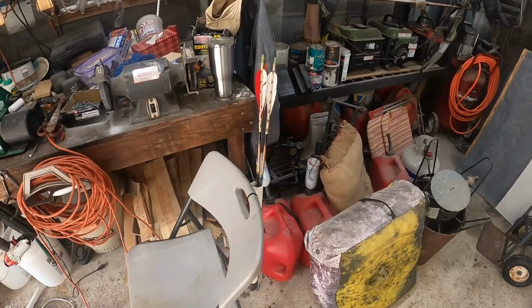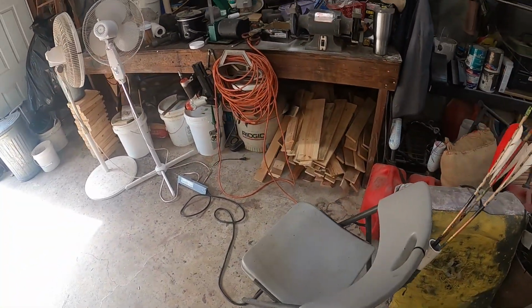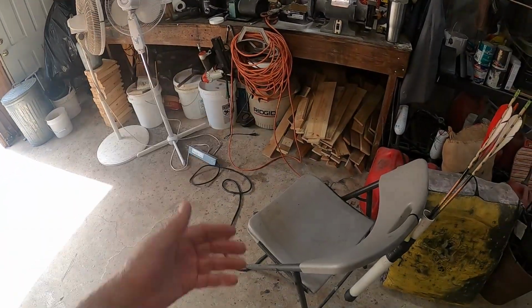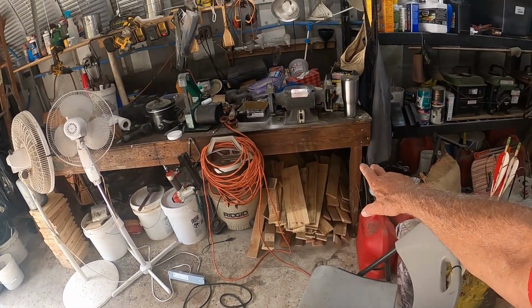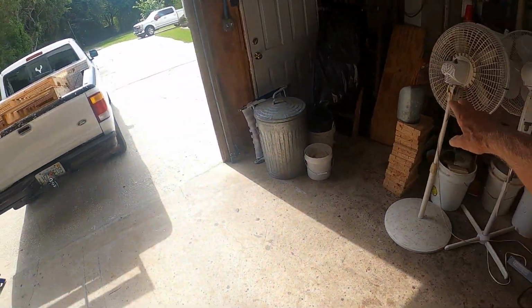I butchered 3 more the other day. There they are. They're all sized up, ready to rock and roll. So these here added to that, and I'll have probably enough for that pile of wood I'm just looking at, guys. I'm looking at least 15 nukes I can get out of that thing. 15 5-frame nukes.